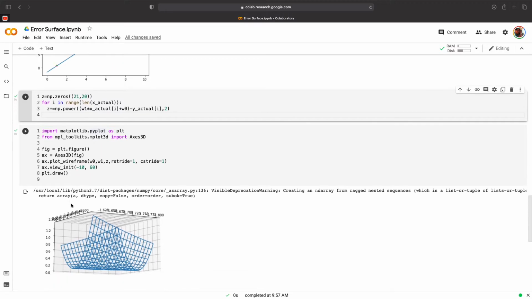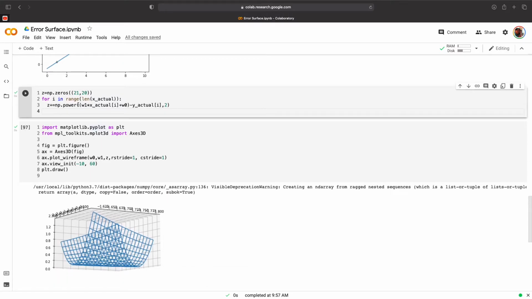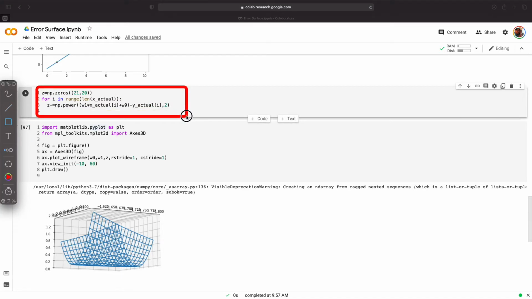Because we have 4 training data, we can find the error of all 4 training data using W1 times x1 plus W0, compared with the actual y values.